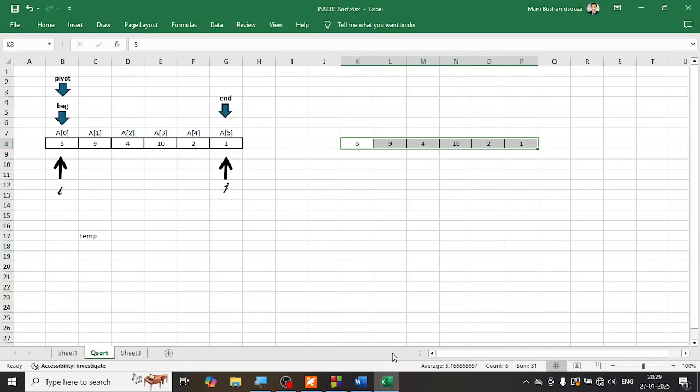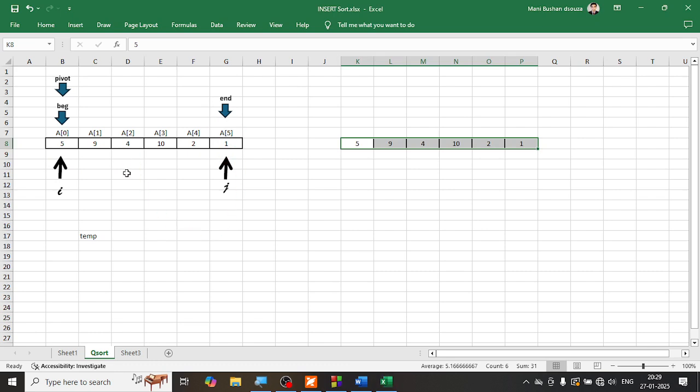How can I find my pivot position? The idea is we can randomly take any position. Either you take the first one and try to keep it at its pivot position, or you take the last one and try to keep it at its pivot position.